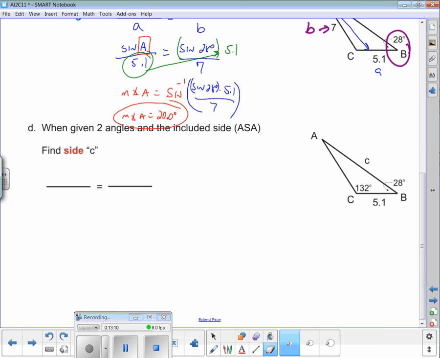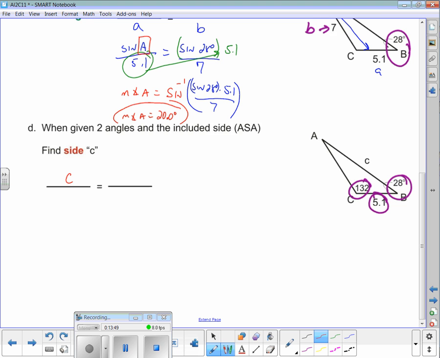All right, so example number 3. All right, here we go. When given 2 angles and the included side. Okay, so this time it's angle, side, angle. So let me illustrate that for you again. You have an angle, the included side, and another angle, right? Angle, side, angle. In this situation, we want to solve for side C. All right, so how are you going to set up your proportion? Again, if you want to do it all on your own, pause the video, go ahead and work through it, and then start the video back up, and you'll see if you're correct in your figuring.